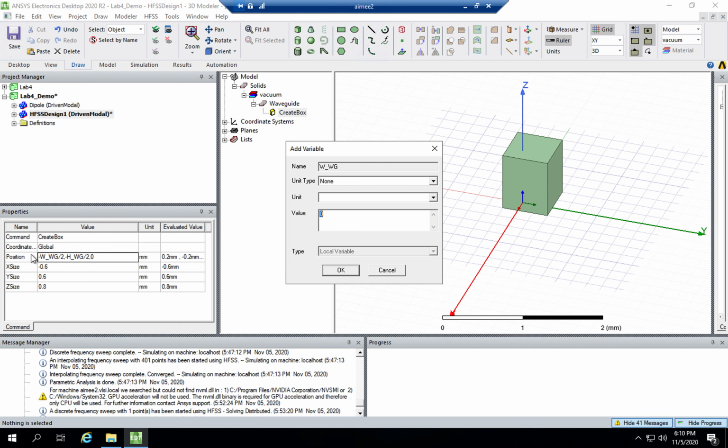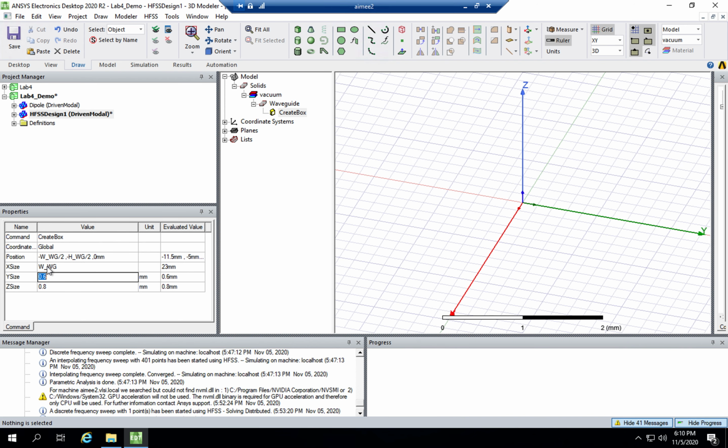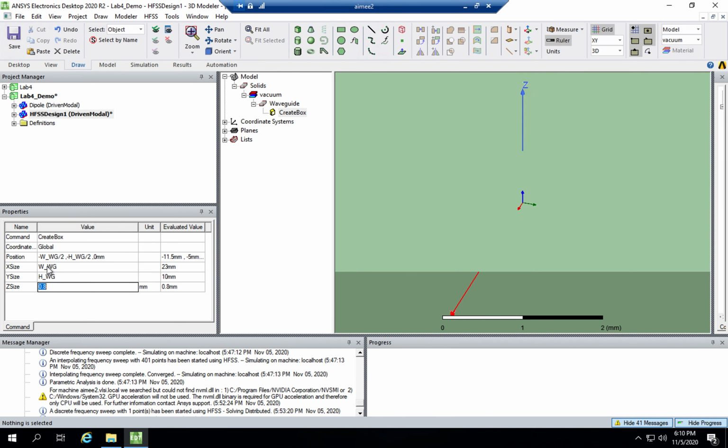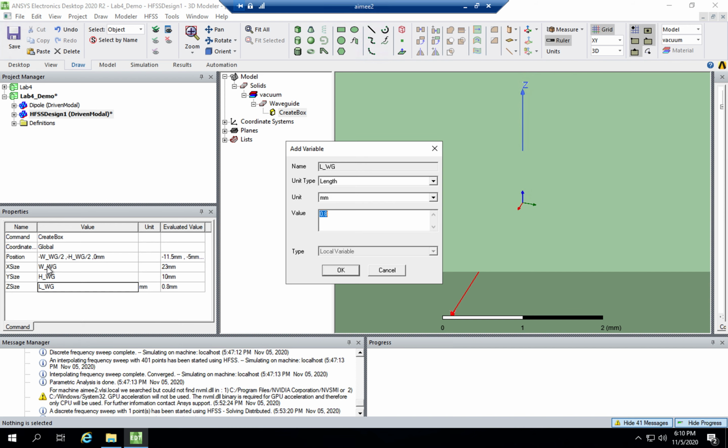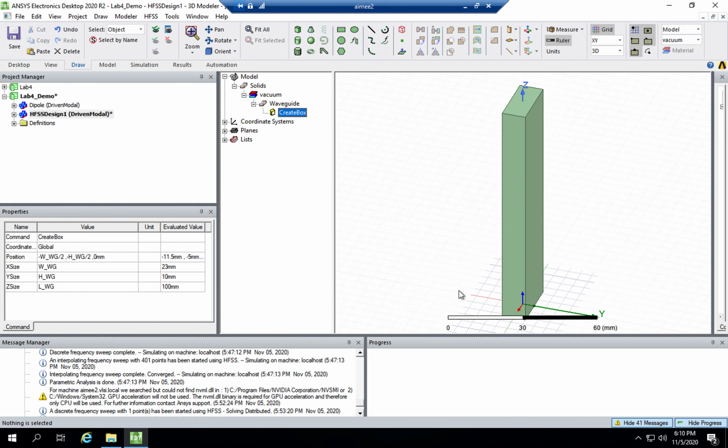All right, so the width of the waveguide is 23 millimeters. The height is 10. Good, and then the length of the waveguide is 100 millimeters. All right, so there you go. That's the waveguide.